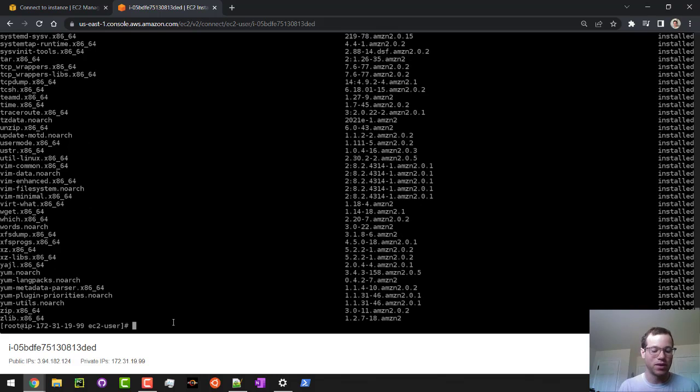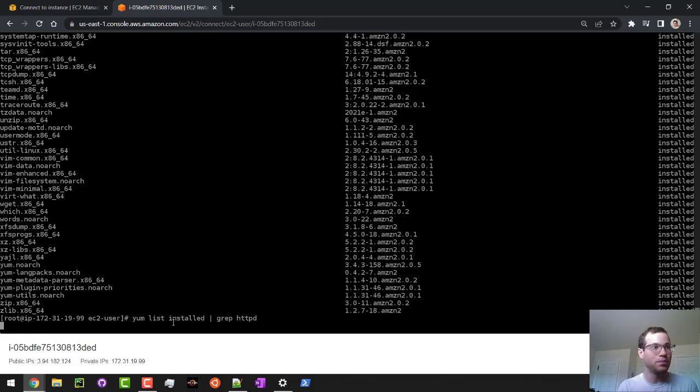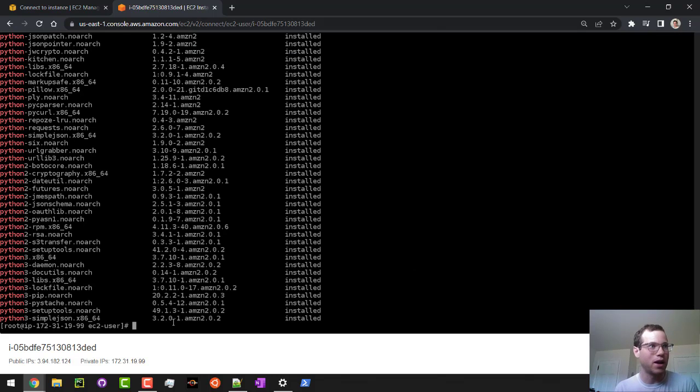But what isn't here is some package like httpd. If I run this command and pipe it to grep, and I just search for the pattern httpd, we can confirm right now that we don't get any results. If we ran a command to look at all the Python packages that are on here, we can see that there are a fair number of Python packages baked into the vanilla AL2 AMI. So we've proven that this is a vanilla machine.